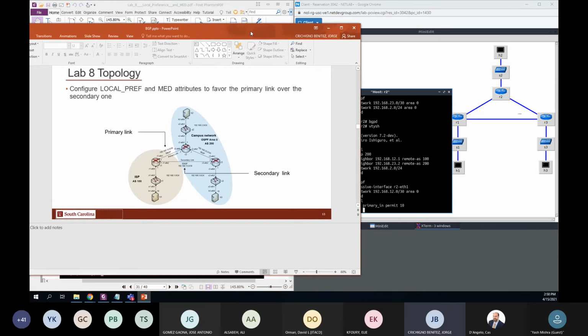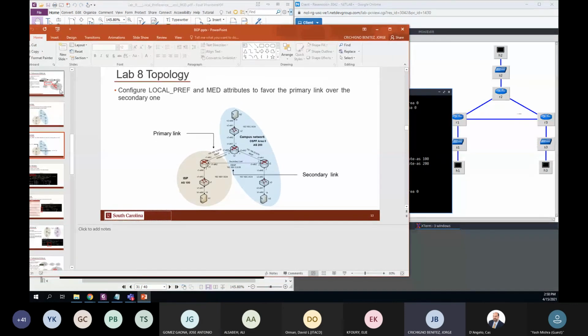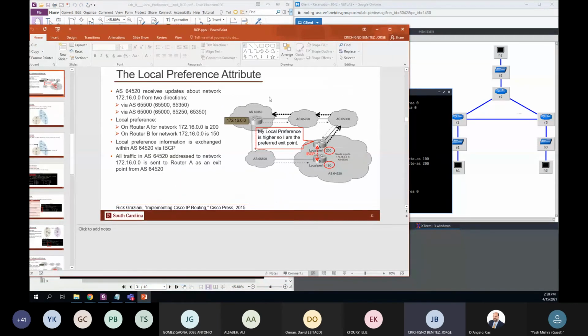It is the same thing that we asked in this introduction. Something that comes to my mind is you might have a path that is shorter in terms of autonomous system hops, but has less bandwidth.